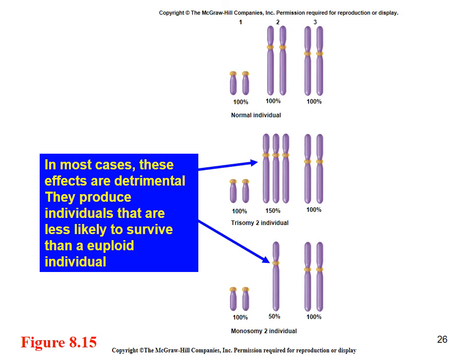So here, for instance, you can see with the normal individual, we have our 3 chromosomes that are diploid. If you have trisomy in 2, that means that you have an increase in your gene production. And if you have monosomy in 2, you notice that you're missing 1. So once again, your gene production is also affected. In this case, you're producing less than normal. Both scenarios could be detrimental to the state of the organism.